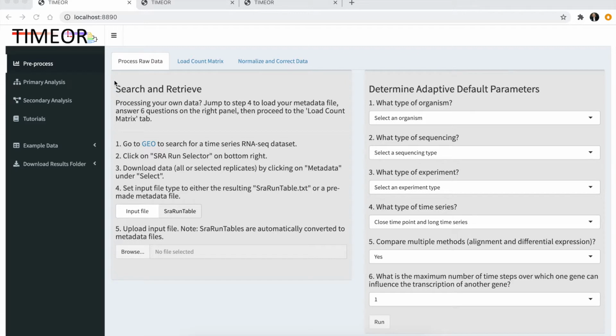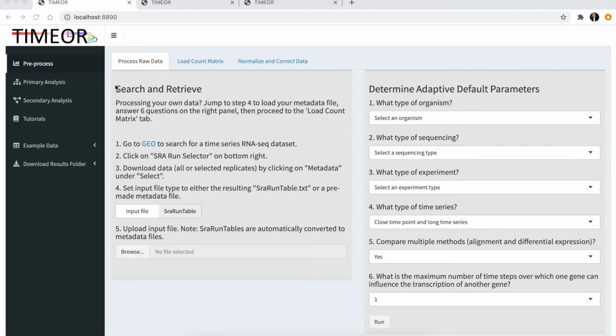TIMEOR first takes in raw sequence reads in the form of FASTQ files for RNA-seq and performs all analysis from quality control and differential expression to then enrichment. TIMEOR then integrates motif and chip data to define transcription factor binding patterns and reconstructs the transcription factor gene regulatory network. This web interface enhances reproducibility and ease for users to dedicate more time to interpreting results and planning follow-up experiments. So I really hope you enjoy, and here's a quick tutorial.